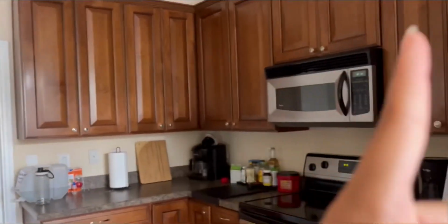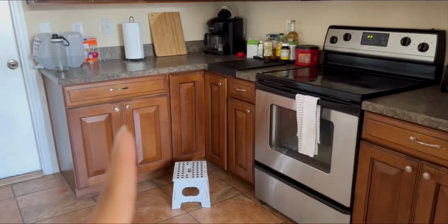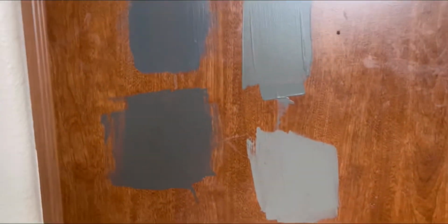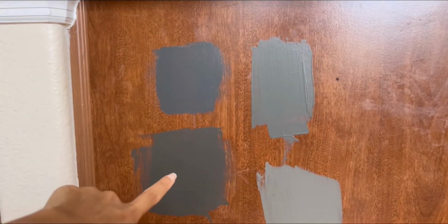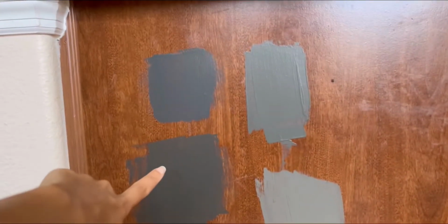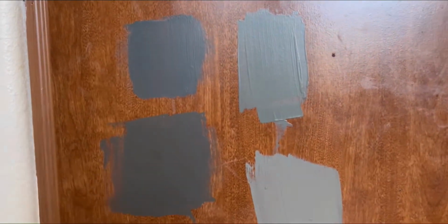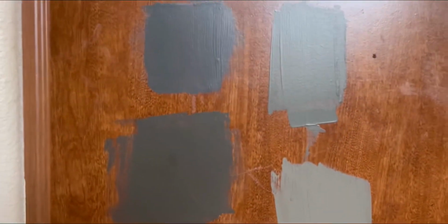Just regular cabinets, and then some over here. So I'm gonna take all of these off and go ahead and sand them and prep them and prime them. And then these are the colors that we're choosing from. And we're thinking about going this dark right here. And this color is Sealskin by Sherwin Williams. So let's get started.